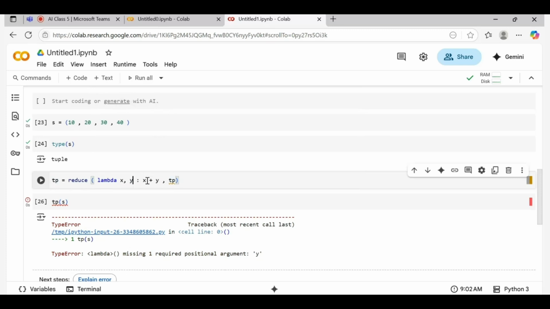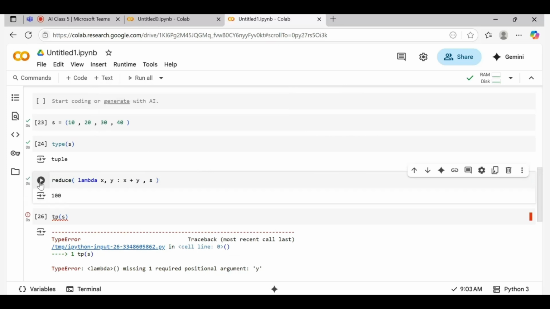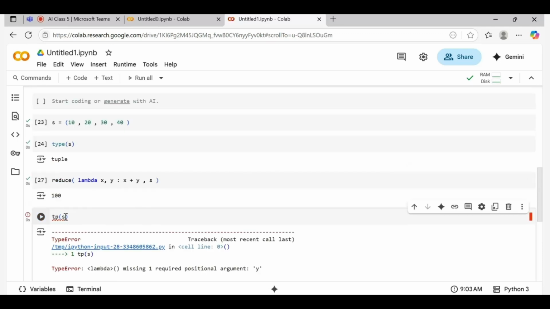Reduce, x comma y, x plus y. Okay, so let us run it. Yes, s is the variable. Okay. We got 100.